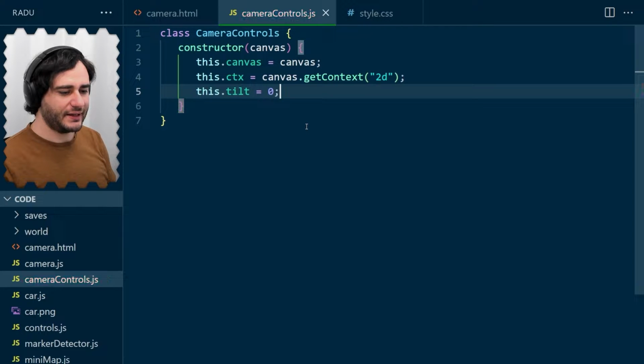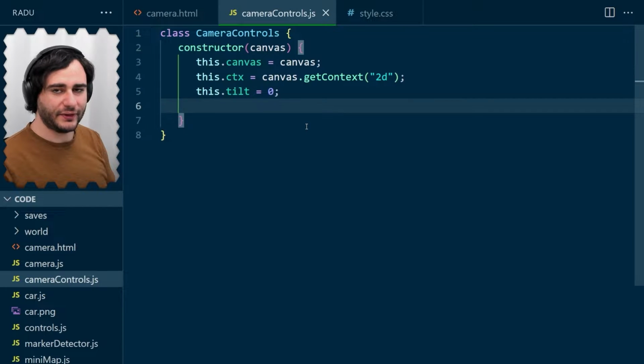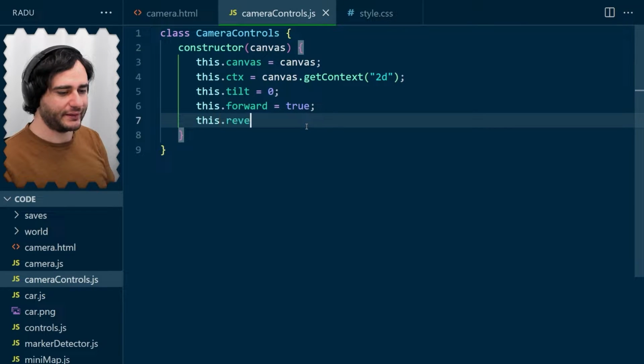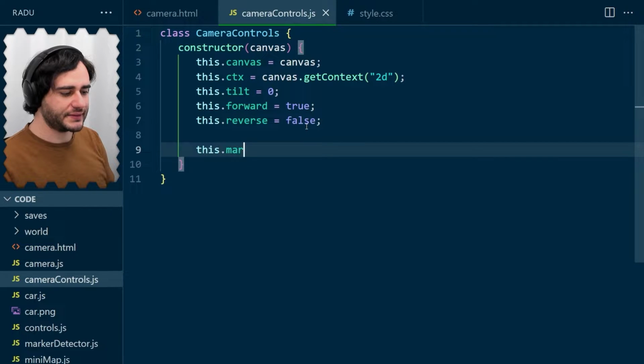So let's say that this is 0 at the moment. And we also need to figure out a way to go forward or in reverse. So I'm just going to assume at the moment that the car is going forward and reverse is going to be set to false. And let's initialize the marker detector here like so. We will use this to do our image processing.